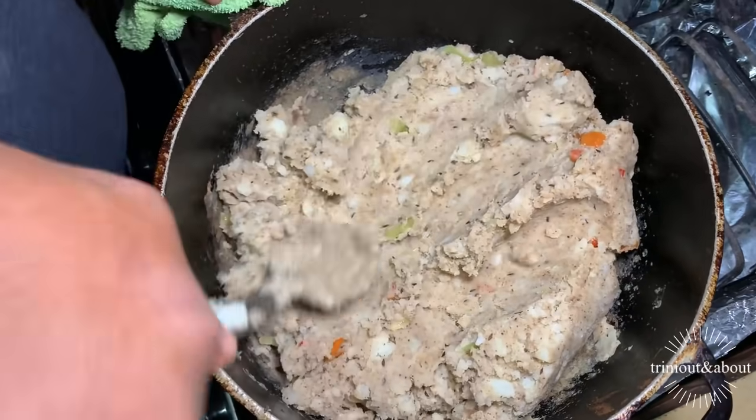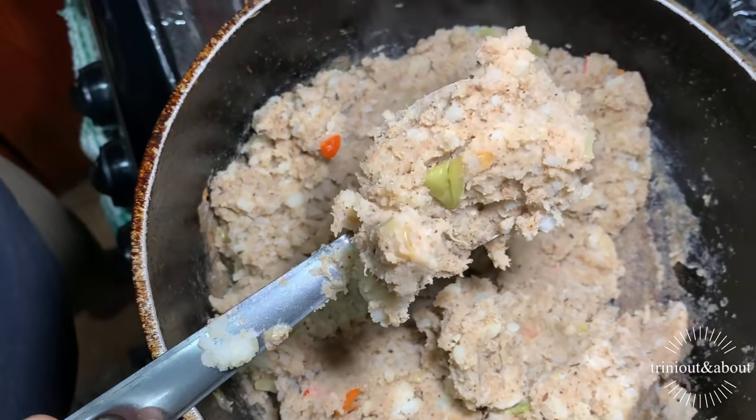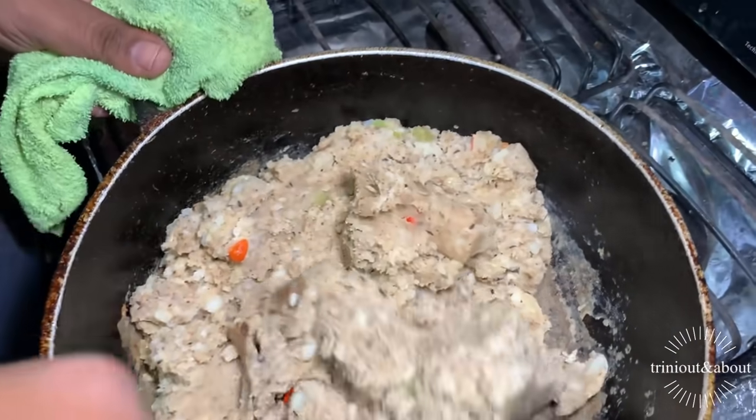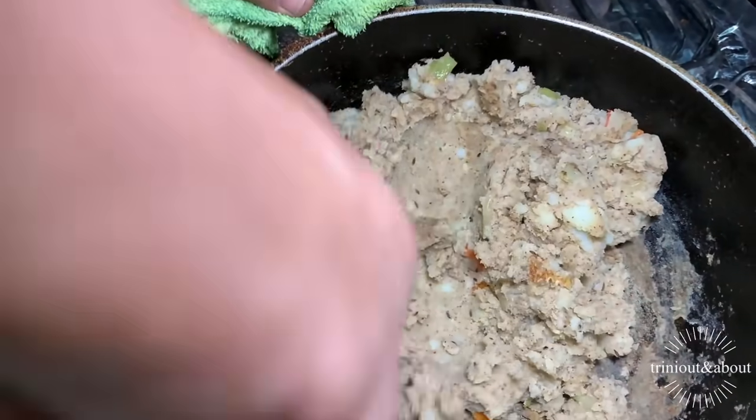Guys, who was asking for aloo choker? This is aloo choker, guys. This is aloo choker. Alright, so this is how you make aloo choker. This is exactly how you make aloo choker.